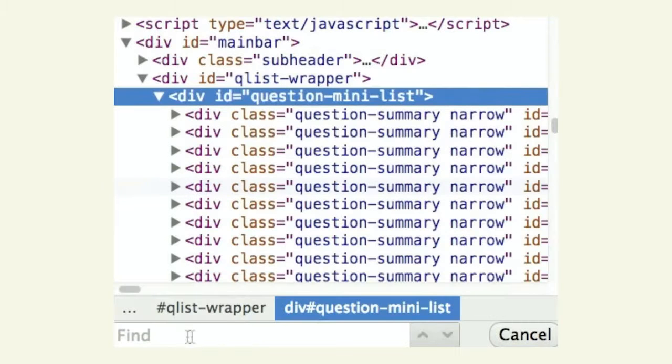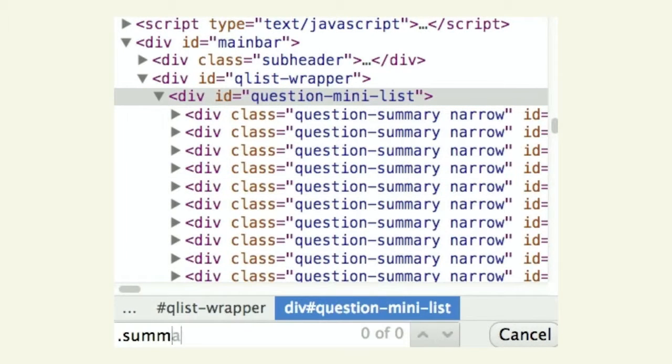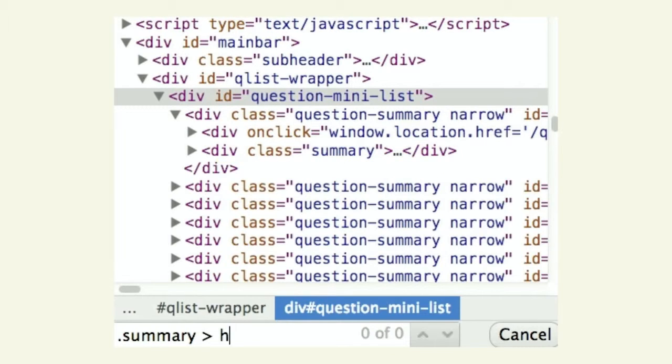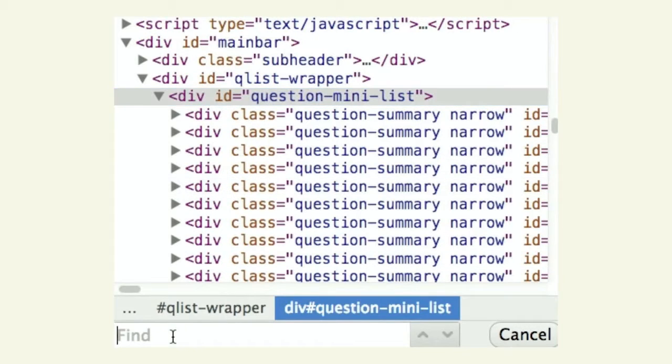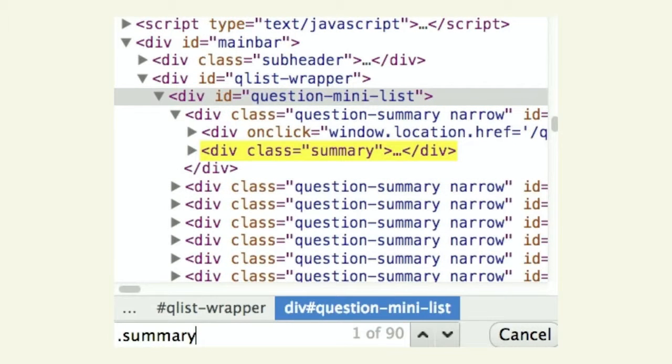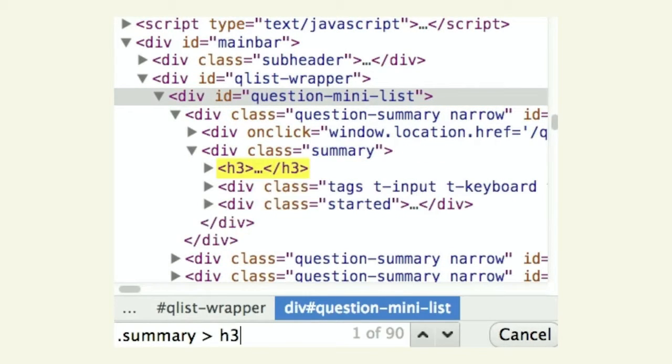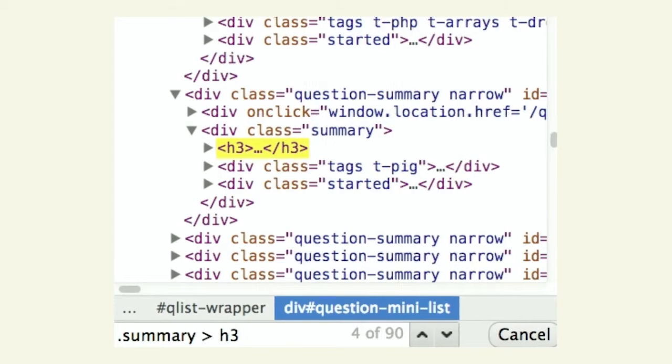We'll get started. Elements. This is a quite unknown feature, but maybe if any of you follow me, you might know this already. It's the ability to search by a CSS selector. You can do regular text-based searching in the Elements panel, but in addition to that, you can actually type in a selector, and it will evaluate that and show you the nodes that match that selector.